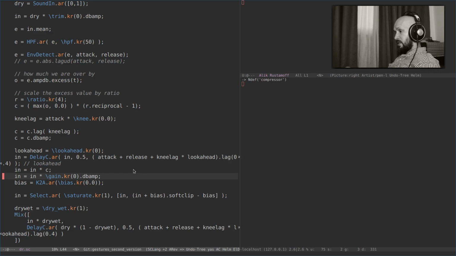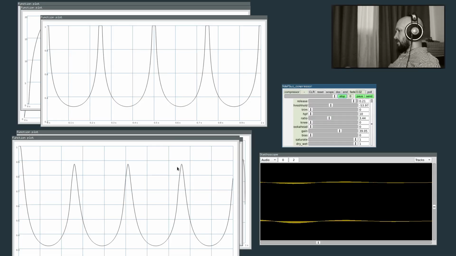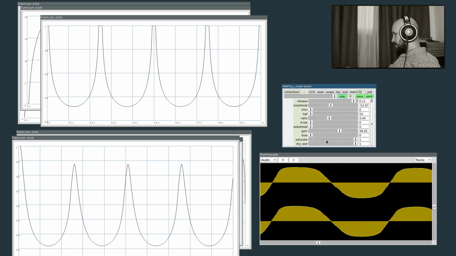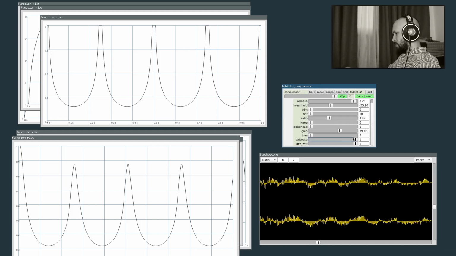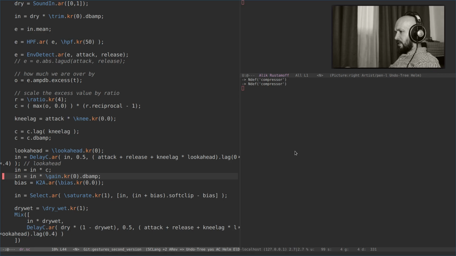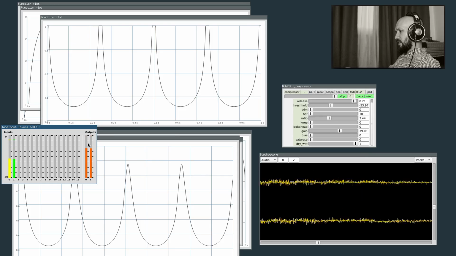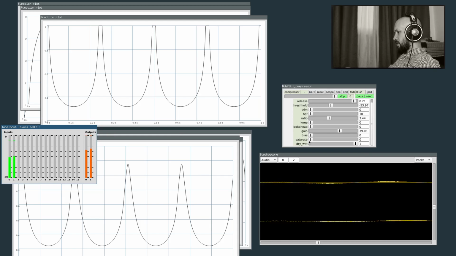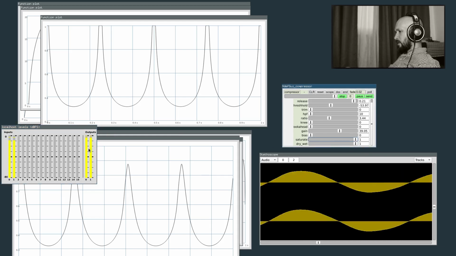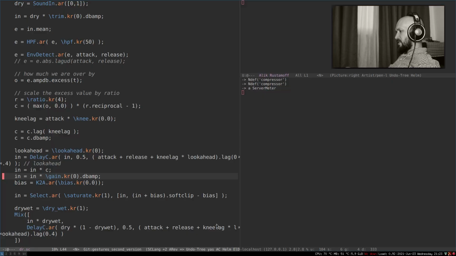For some reason I don't see it in lots of compressors in a way that I like to use it, and so here's the way I like to use it. I like to just play with that thing frivolously. So let me just remove this saturate thing, and let's take a look at levels. By the way, here are the levels. You can see it clips. If I put the saturation back, it doesn't clip. This is a saturate control.